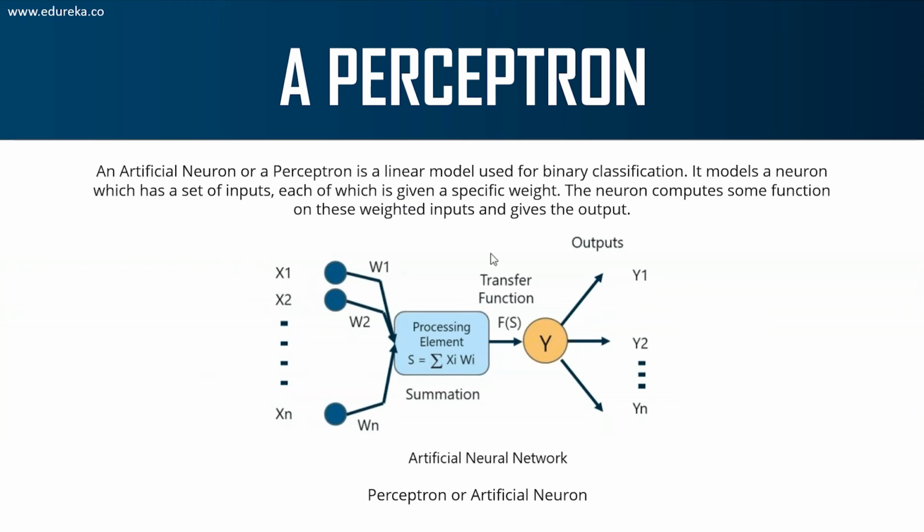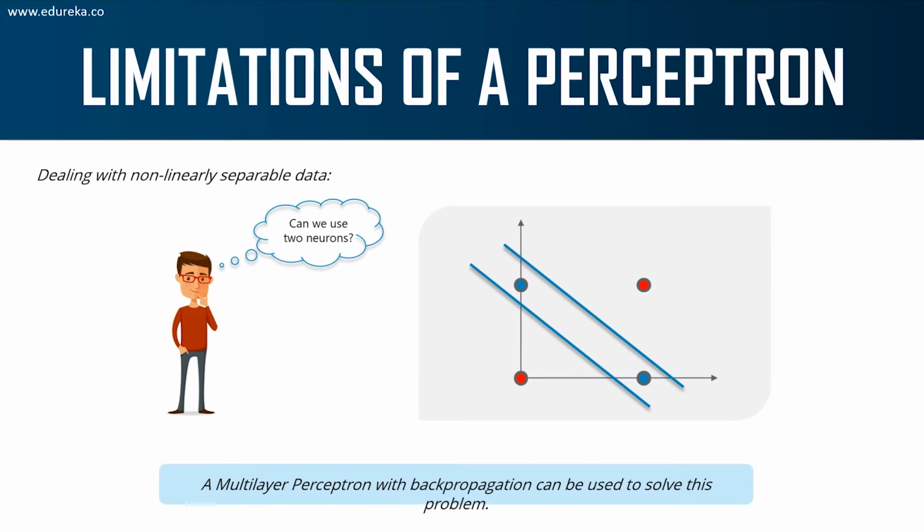Also, one important thing I forgot to mention is that a single layer perceptron will have no hidden layers. There'll only be an input layer, an output layer, and a couple of transformation functions in between. That's all there is in a perceptron. Now, a perceptron, like I mentioned, is used to solve only linear problems. If you look at this data distribution, how do you think we can solve this? This data is not linearly separable, so you cannot use a single layer perceptron to separate it. That's why we need something known as a multi-layer perceptron with back propagation. I'll be explaining this in the next slide.